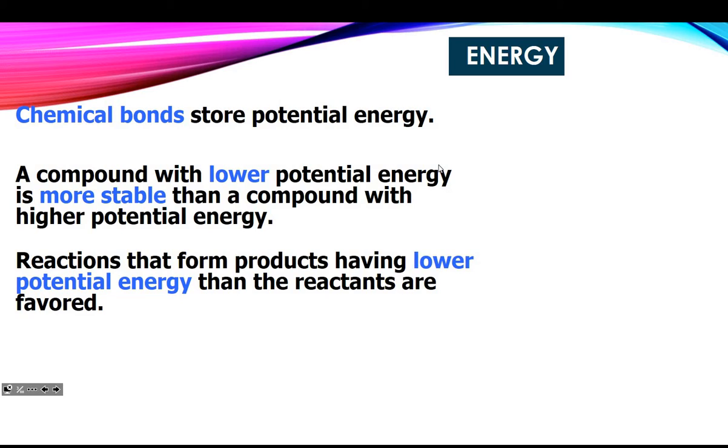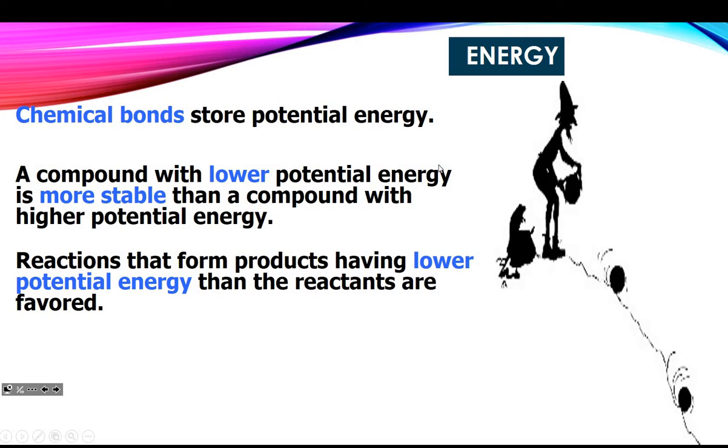And if you remember when I showed you the bonds, the single bond, double bond, triple bond, I had somebody up here standing and they shook hands. That single bond was pretty low energy for potential, so it was pretty stable. Double bond, still we had something, but it was a little bit more restrictive. It had to have a little bit more energy in there, so the potential was a bit greater. As we got to the triple bond, we had the knee up there. That was very unstable, and it had a lot of potential energy, something that could easily go off.